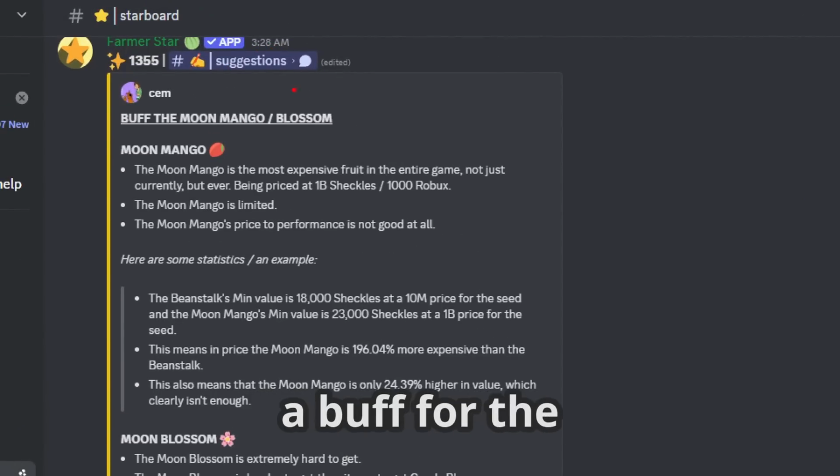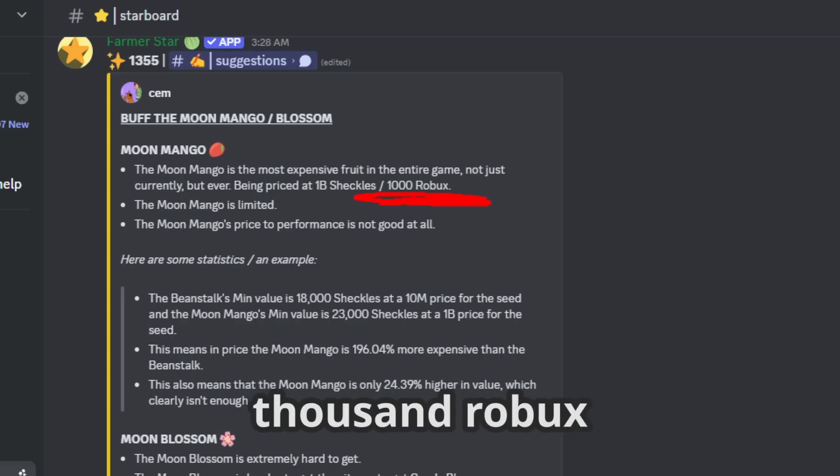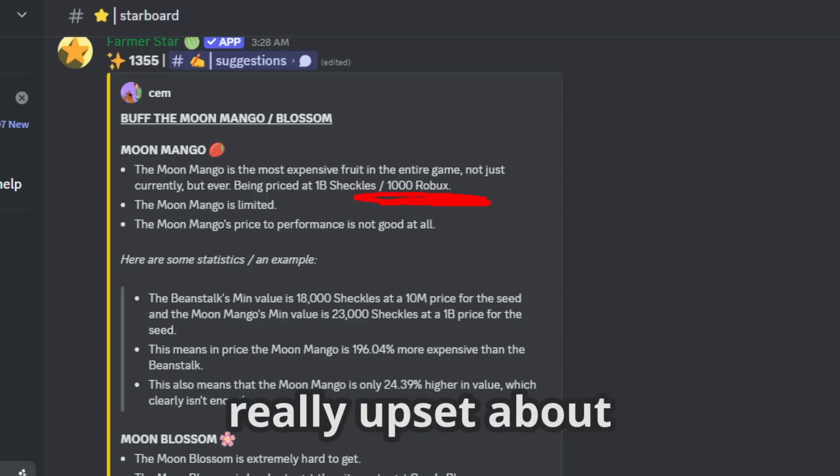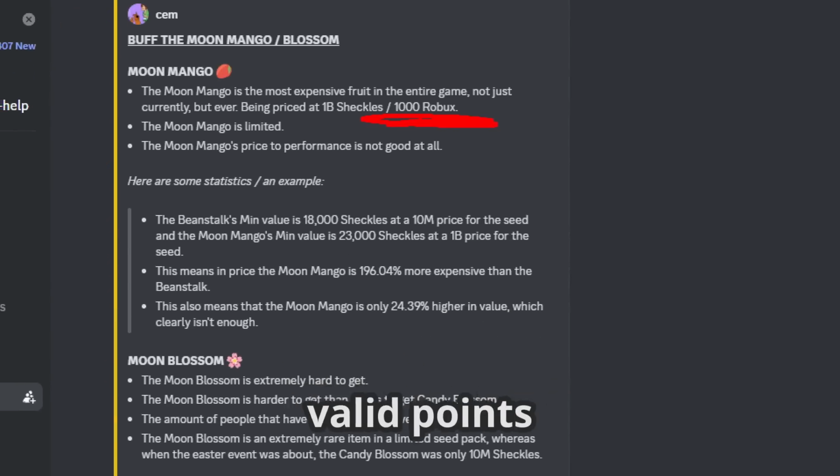We need a buff for the moon mango. I repeat, we need a buff for the moon mango. Check this out. The moon mango is the most expensive fruit in the entire game, not just currently, but ever. Being priced at 1 billion shekels, aka 1,000 robux, which I paid, by the way. I paid 1,000 robux, and this fruit sucks. I'm really upset about that. But the moon mango's price to performance is not good, which are all valid points.